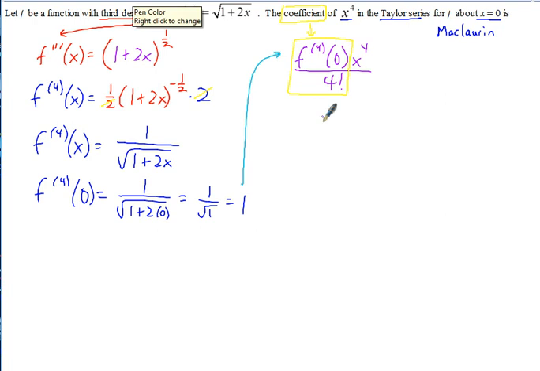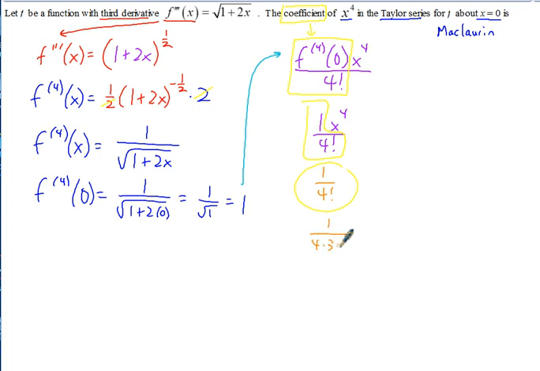So we'd have 1 x to the 4th over 4 factorial. So the coefficient here could be written as 1 over 4 factorial. That could be our answer. Sometimes you might see it written that way. But remember, 4 factorial is 4 times 3 times 2 times 1, which is 1 over, that's 12 times 2, so 1 over 24. You can also see it written that way. 1 over 4 factorial, 1 over 24, both correct, just two different ways of writing it.